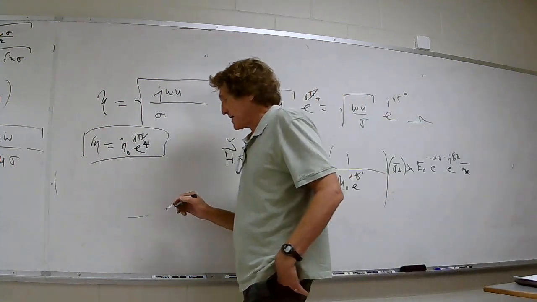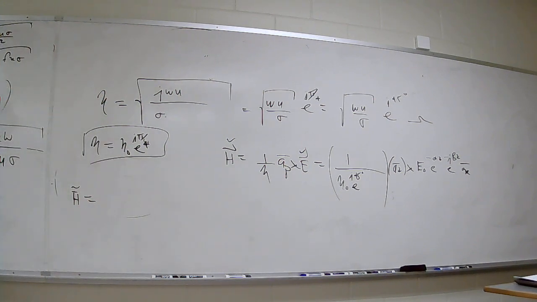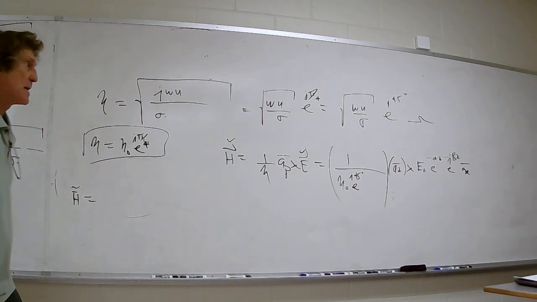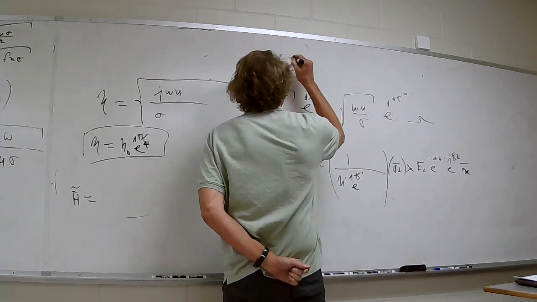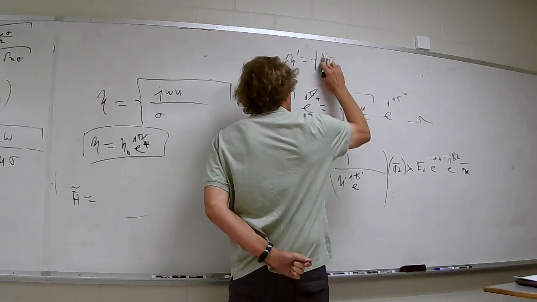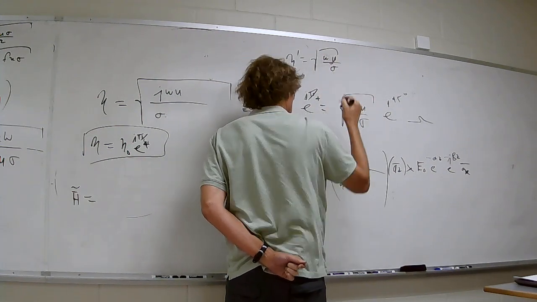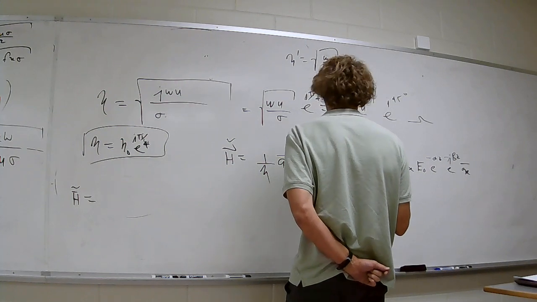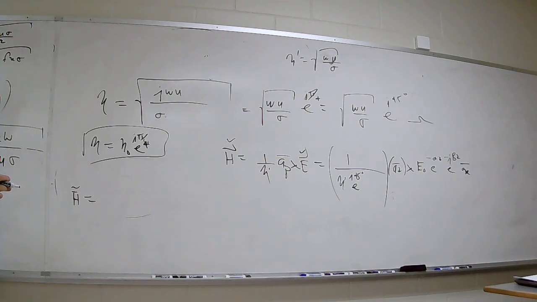Now, what does that mean H is? Take a look. I'm right here. I'm going to get out of your way. Just take a look. I left eta naught as just a constant. It's the square root of omega mu over sigma. And it's not really. Maybe I should do this. Call it eta prime, where eta prime equals the square root of omega mu over sigma. So, there we go. Make that eta prime. You all with me on this? I'm doing this to just distinguish it from the value of free space, eta naught. With me, class? Yes.